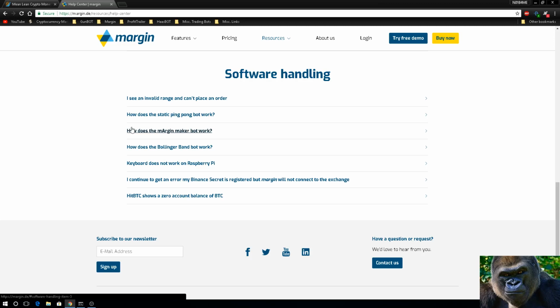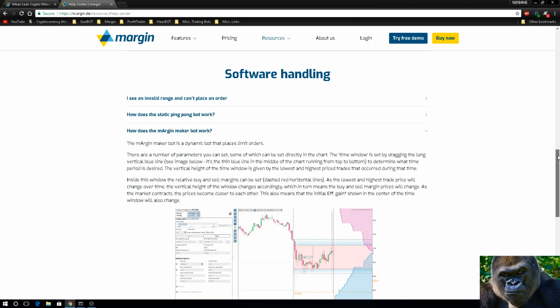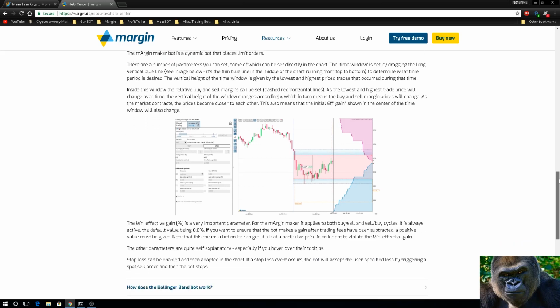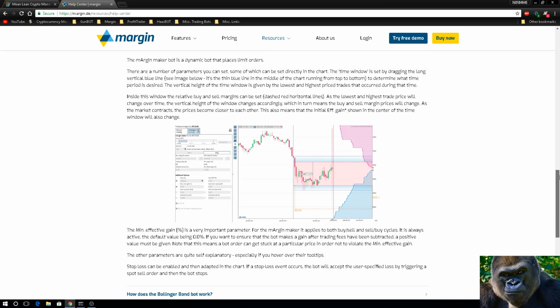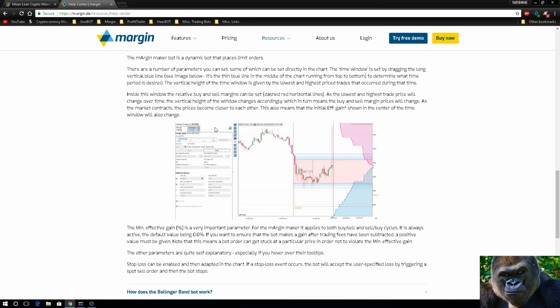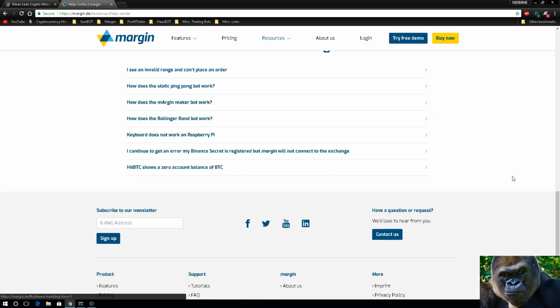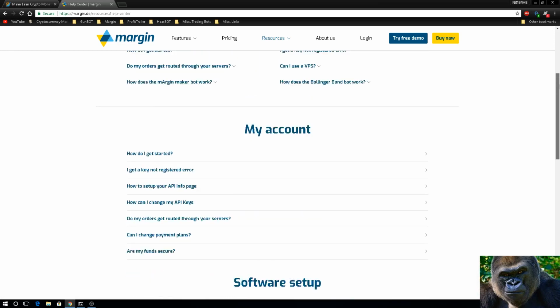And this is probably my number one favorite. Out of all of my bots, I really like what they've done with the Margin Maker here. The flexibility and control you have. It's not like it's using SMAs or EMAs. There are some things that I'm going to recommend eventually, or suggest, that I think can improve Margin Maker. But right out of the box, Margin Maker is phenomenal. It's my favorite.